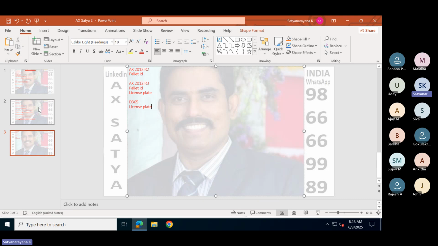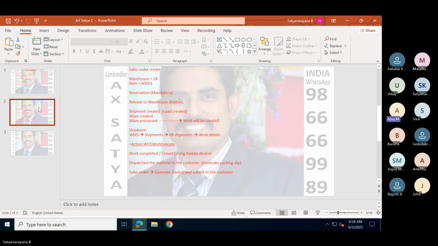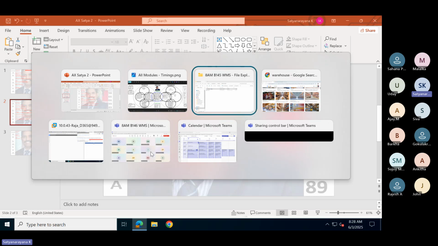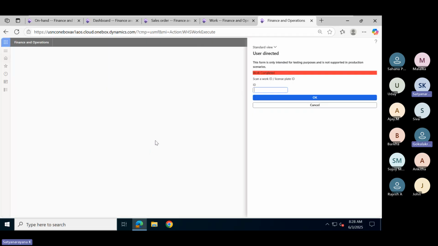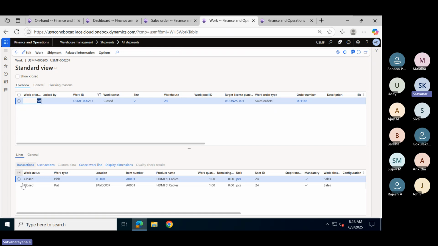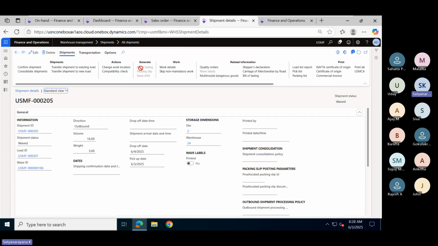Can I proceed now? Yes, sir. Okay, so now work is completed, so work is closed. Next is packing slip. The packing slip button is disabled because the shipment status is still waved; you need to confirm shipment.